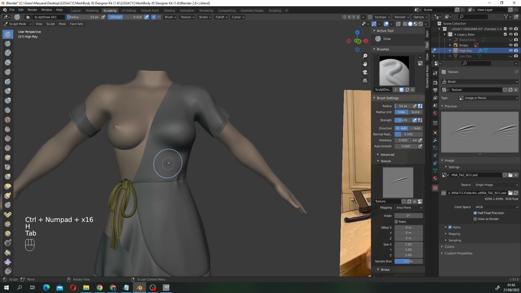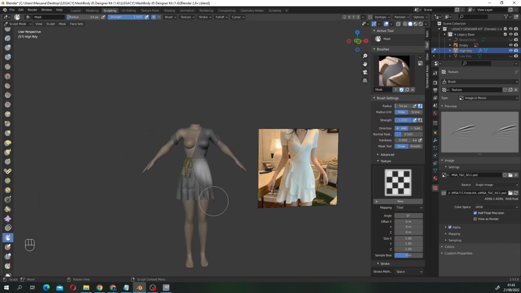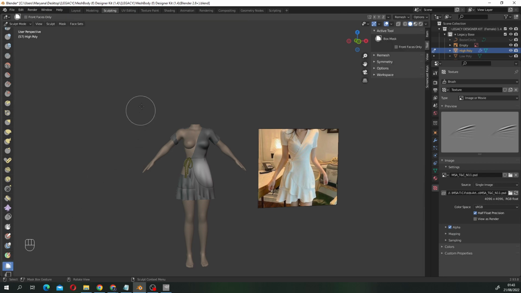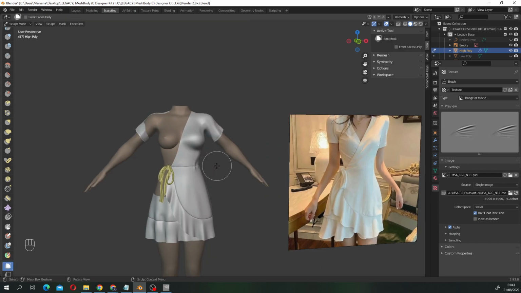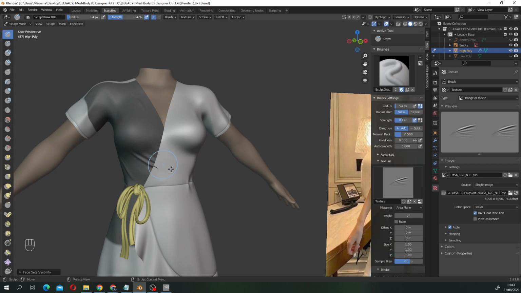Bring it, and then mask and control. Even if I use it, I can use it. Okay.